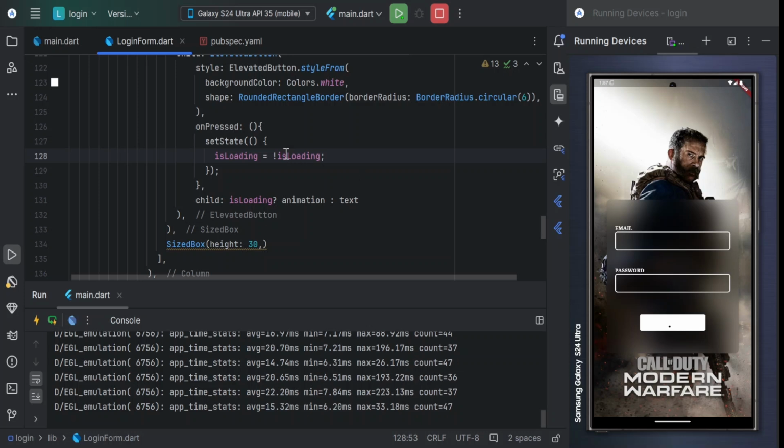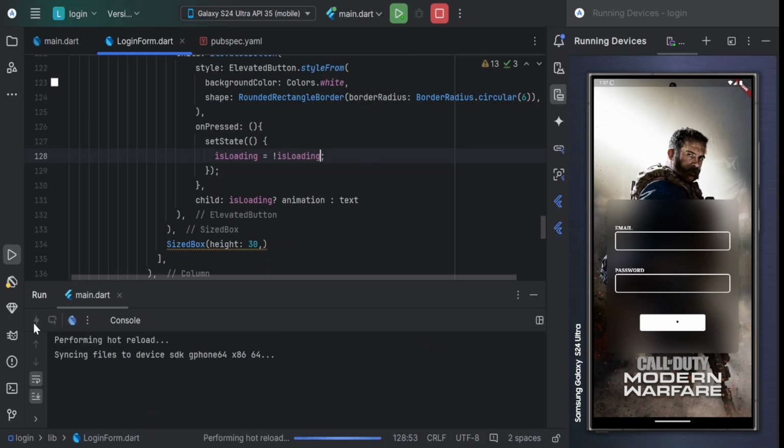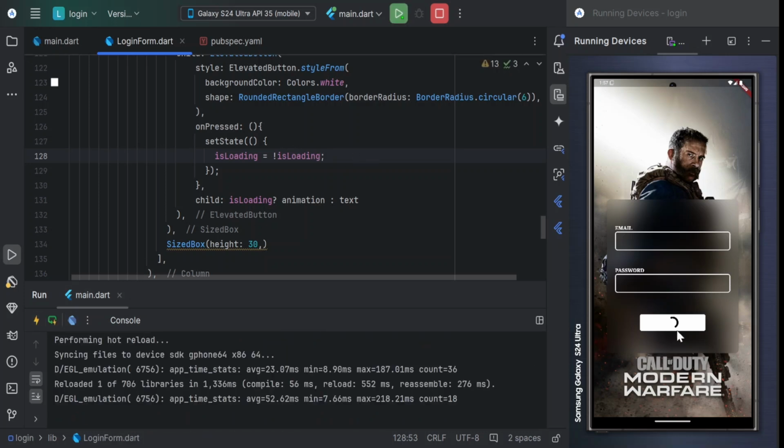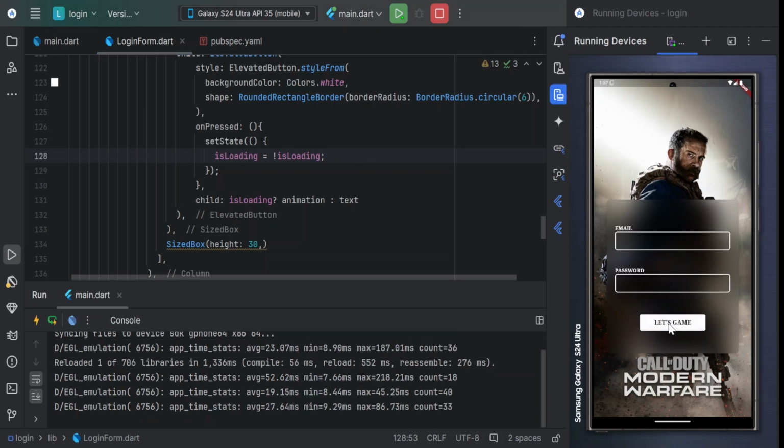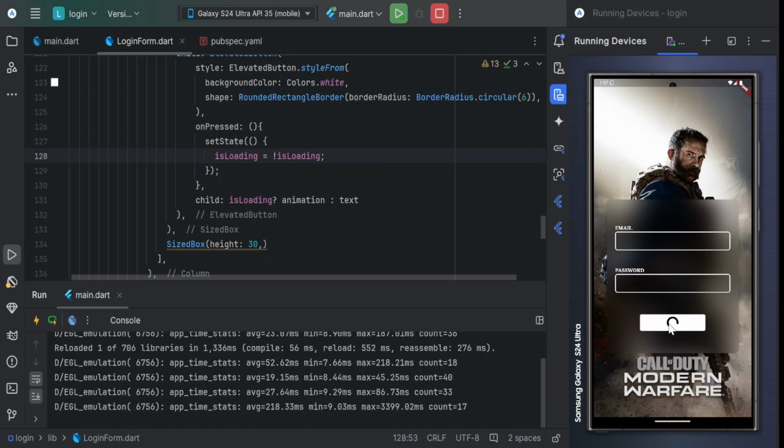Meaning that whenever you click the button, it will be alternating from true to false and false to true. So let's refresh. Once I click, you see the text returns. Once I click again, the animation, again the text, again the animation.